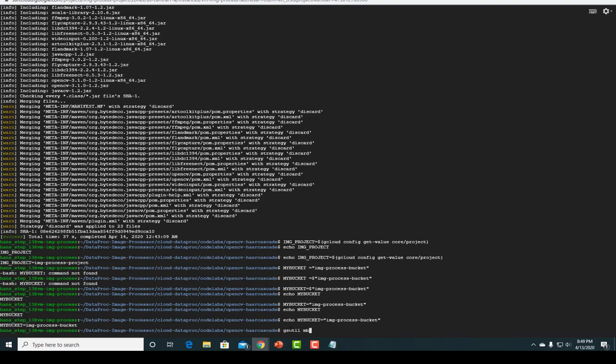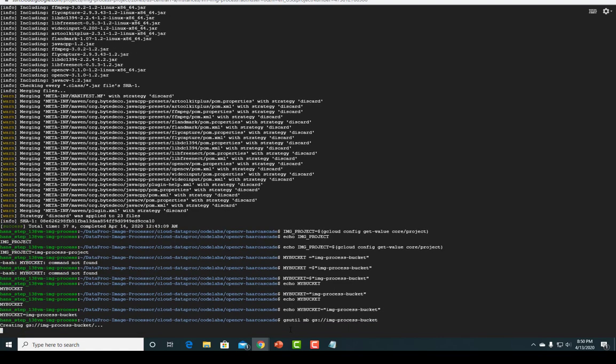Let's do gsutil mb, the make bucket, and I'll do the name of my bucket, the name that I created here, image process bucket. So this is going to create a bucket, and that has been done.